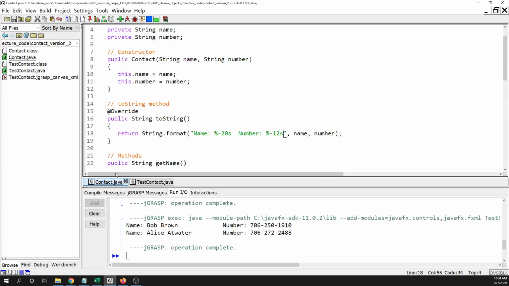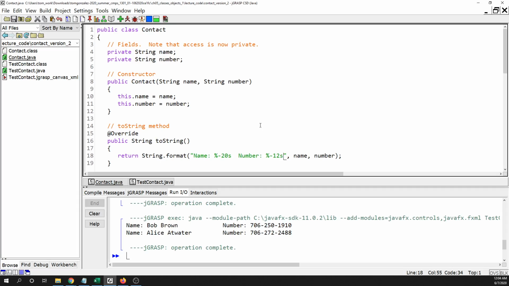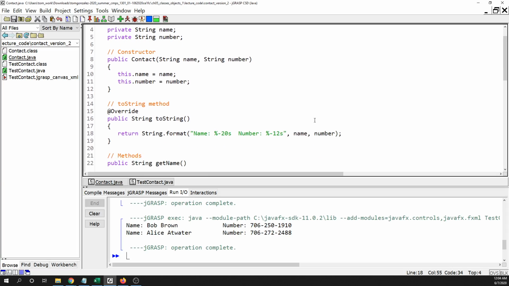But that's how you would add a toString method to a class. Not that this is really fancy, but with the formatting and whatnot, that's completely up to you how you do that. The main thing in our class, for the programming assignments that I'll give you and on the exam, is just make sure that you print out the values of these fields in here. All right, and so that is it for this example.